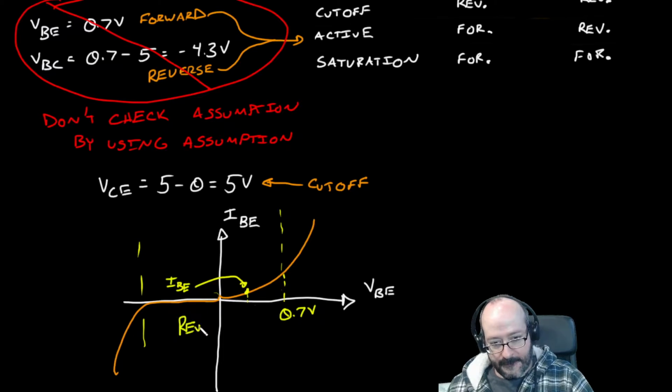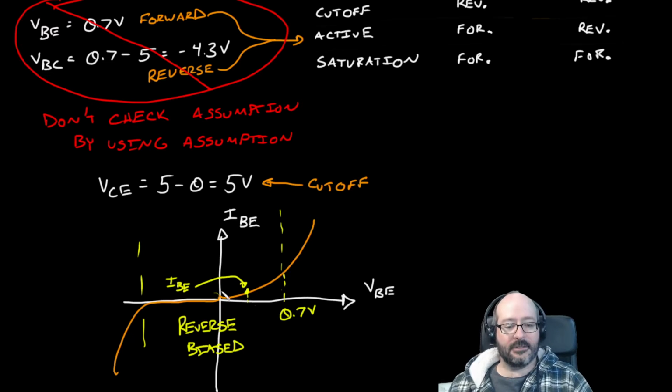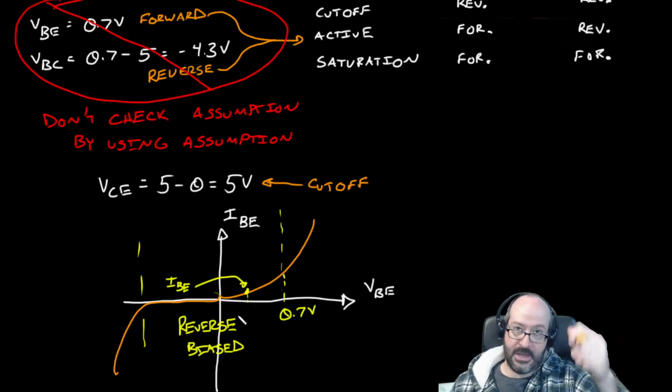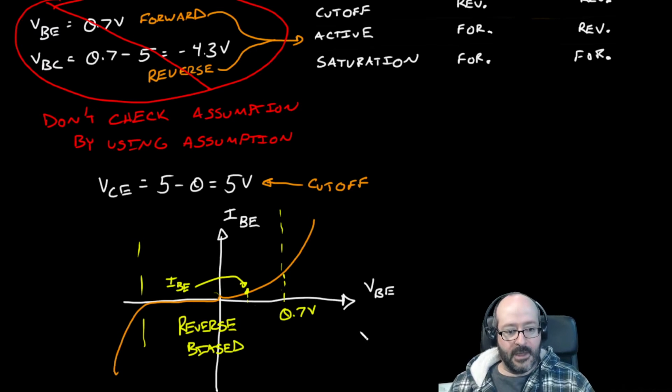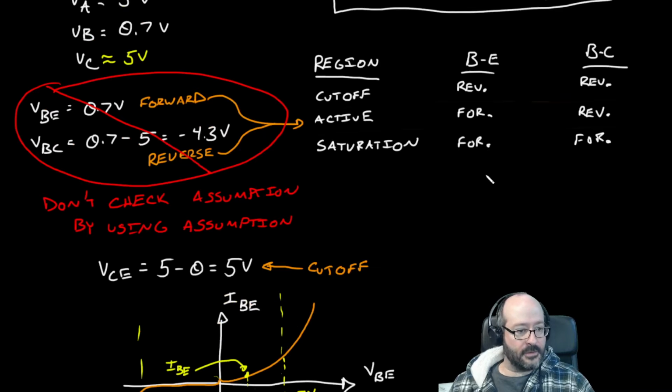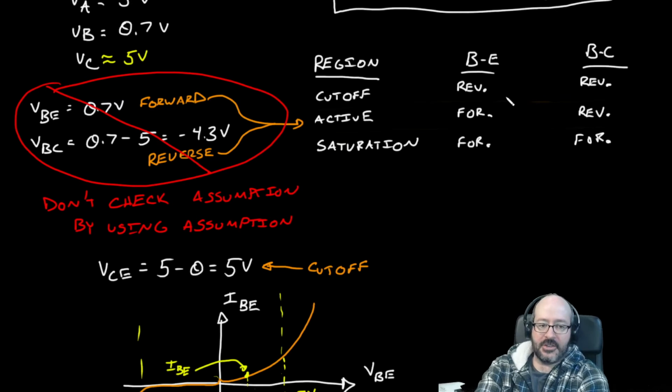And the reverse bias region starts over here. We're actually in the reverse bias region, even though it looked like 0.7, we never quite got to 0.7, so that diode, that PN junction, didn't turn on. So it's really reversed, and if they are both reversed, we see that they're in cutoff. So the table's correct, but how we check the table, we have to put a little thought into it when that BE junction is actually reversed.